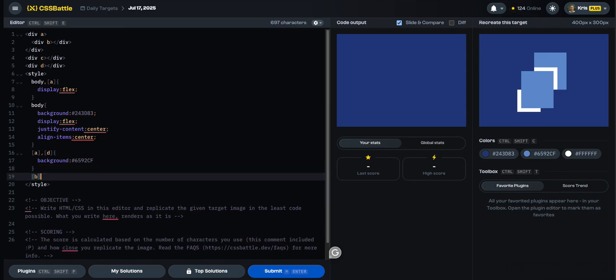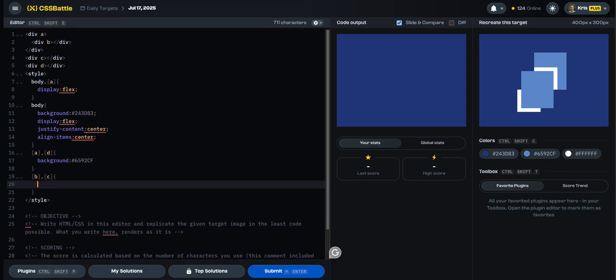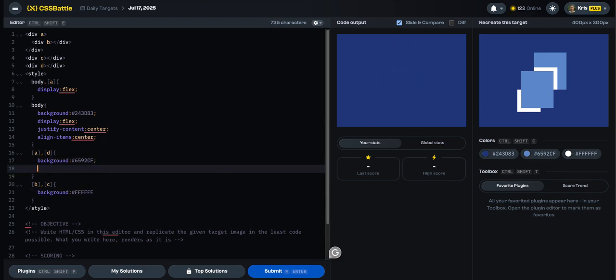and you know what? I just realized something. B and C are both going to have a background of this white color. And I always use these values exactly. If you just put white in, I know that's just pure white, but it'll make your score go down. At least I think it will. It has in the past for me. And then I just realized that these are the same width and height, so we can put that together too.